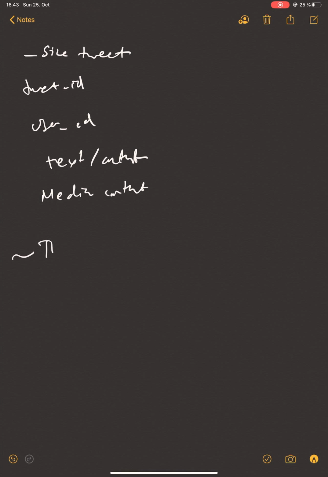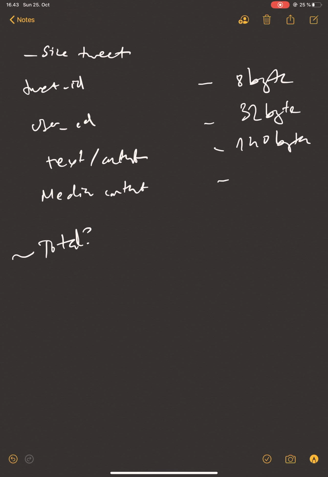So what is the total? Tweet ID, suppose that we have 8 bytes. User ID is going to vary, but these are all average numbers. Suppose that we have 32 bytes. Text is going to be 100 bytes approximately. Media is going to be 10 kilobytes on average, I would say. So in total, it's going to be about 10 kilobytes per tweet.